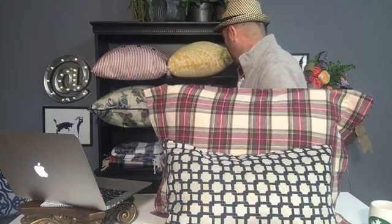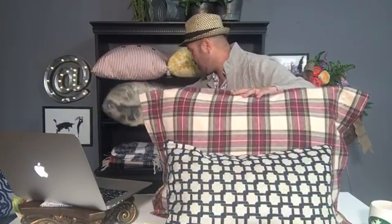And I think what I'm going to do this Christmas is mix these two together, because it also has blue. And then you have this. So it really is all about how you accessorize the room. And I think this looks so yummy together. This floral and this plaid and this geometric. It looks so cool because these two are the same shade. And then you have all of this plaid to make it look like Christmas in there. So please stay tuned for our holiday videos this year. We're not going to talk about it quite yet because it's only spring, but there's a lot of fall and Christmas I'm already thinking about.